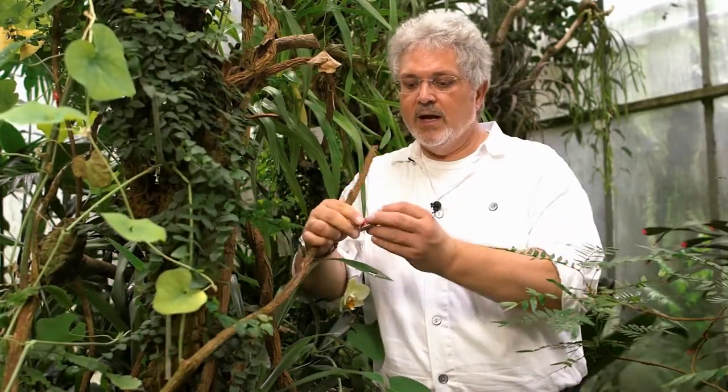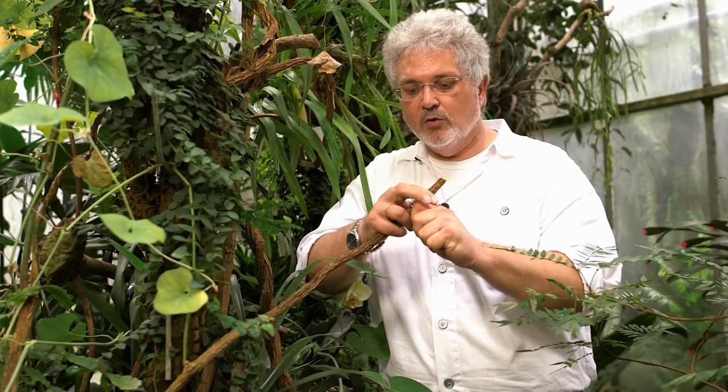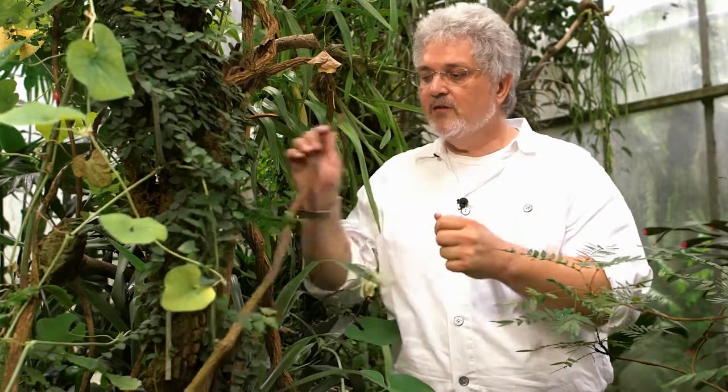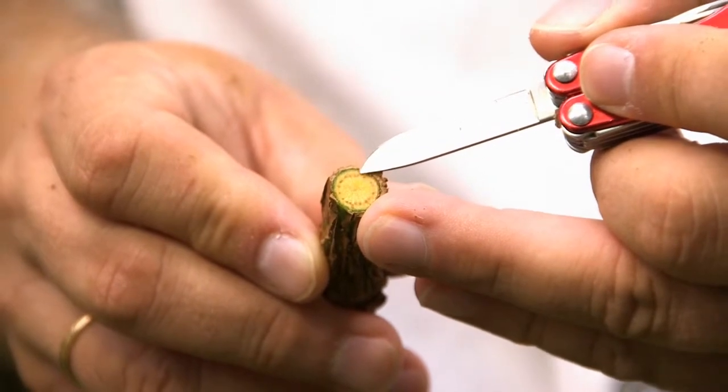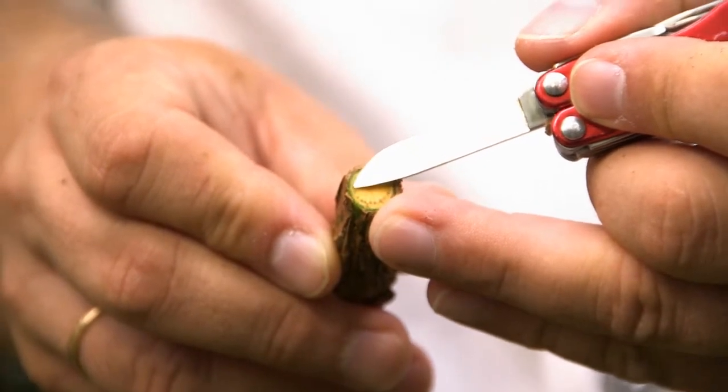One example is the winding liana Aristolochia, the so-called Dutchman's pipe. In this plant, during the growth process, parts of the inner cylinder split. If these splits were to reach the outside, they would be perfect entrance gates for bacteria or fungal spores. Therefore, there exists a high selective pressure to seal these gaps, which is brought about by cells of the outer cortex that swell into these gaps and seal them very efficiently. We have transferred this idea to a self-healing closed-cell polyurethane foam, which can be used for pneumatic structures like rubber bolts or tensegrity architectural lightweight bridges.